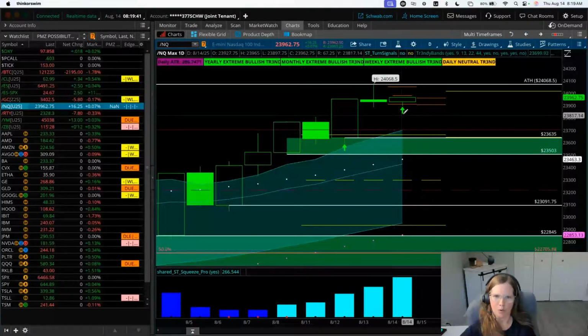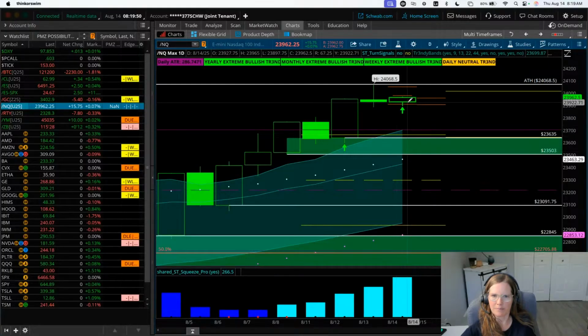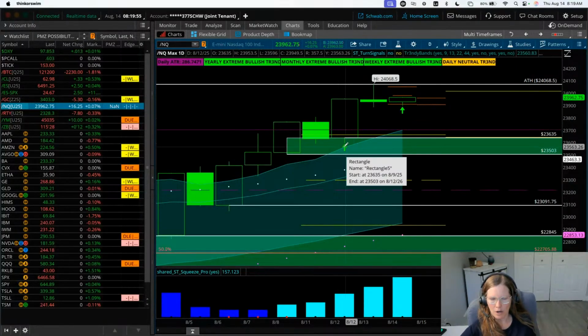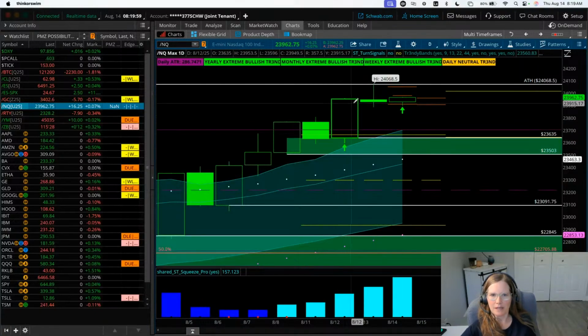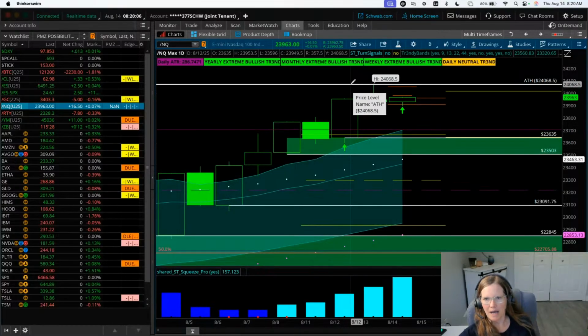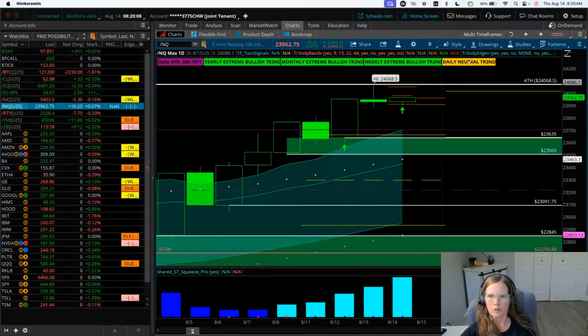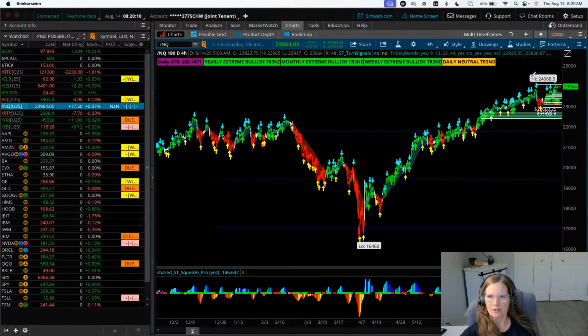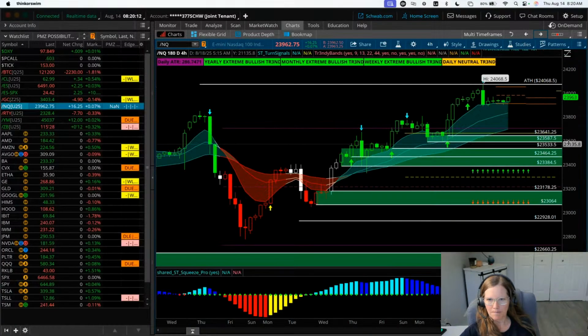All right, so important candle. This buy arrow is showing up right now, but it doesn't print until today's candle closes. This could disappear if we come down. You can see on that last buy arrow on August the 12th, 2 days ago, that definitely worked well. We went basically from 23,590 to a new all time high of 24,068.